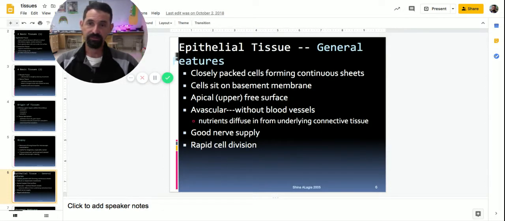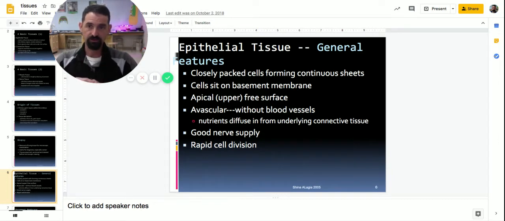So let's today begin talking specifically about epithelial tissues and some general features of all epithelial cells. So epithelial cells are packed very tightly. Now this makes sense because they're supposed to line and protect things. So if you're talking about skin, you want your cells to be tightly packed with one another, and they're held together very well. The cells sit on top of an underlying layer that anchors them, called the basement membrane.